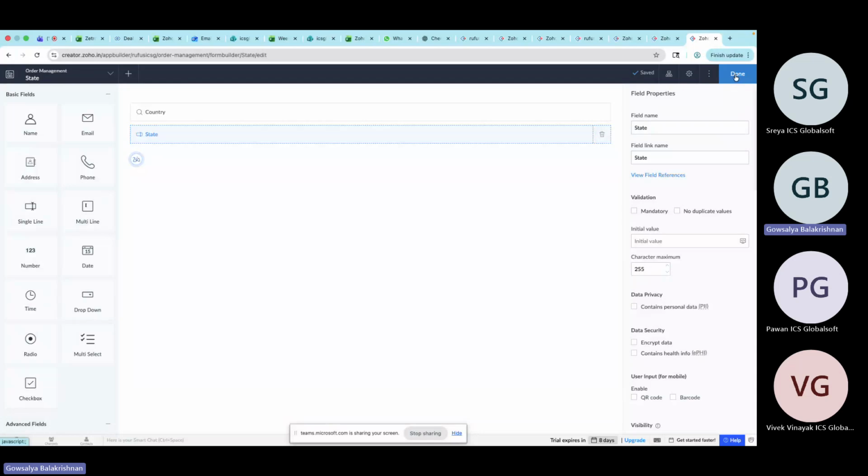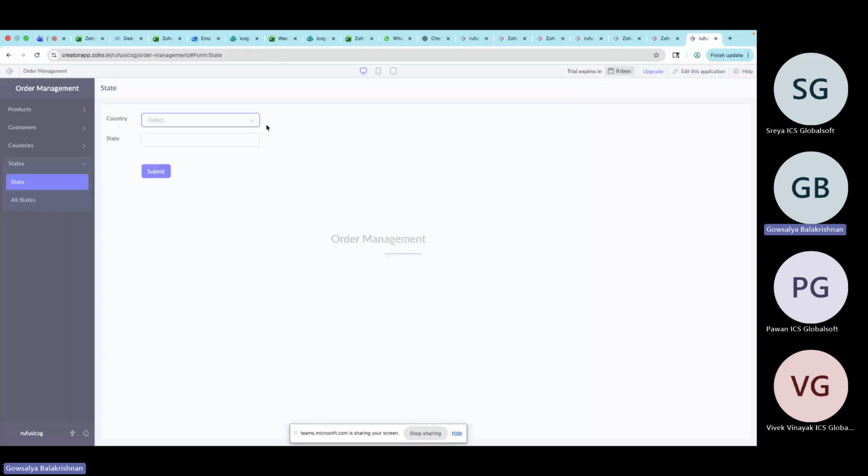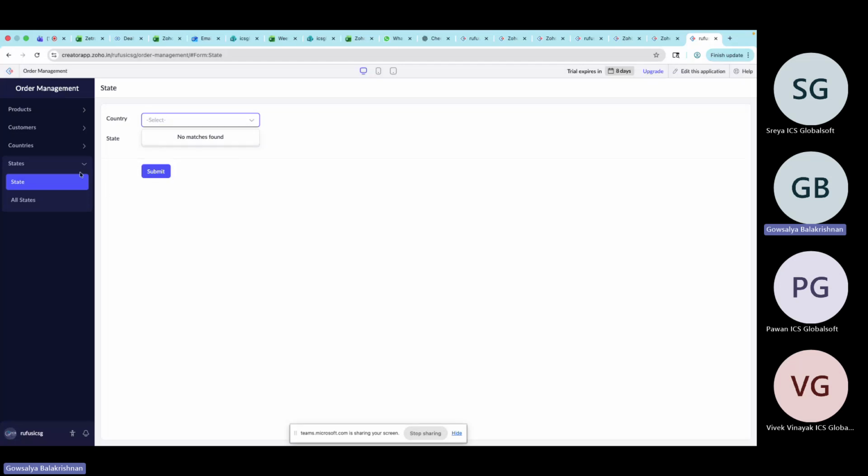Okay, so if you see here, if I access this application, there is a country and state, right? Let's say we are just filling some country data: India, USA. If you go into the state column, what all the data you inputted in the country form will be displayed in a drop down here.